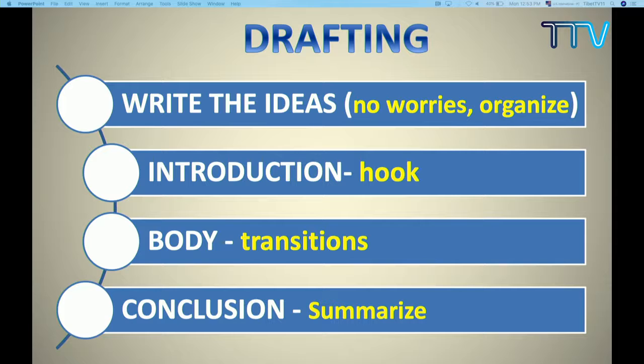In a lower class, when we write a paragraph, we say that the simplest paragraph should have at least 8 sentences. For the introduction, you can write 1 sentence, and for the conclusion, 1 sentence. Now we already have 2. In the body section, 2 sentences for each topic, so that means we get 8. So the simplest paragraph can have 8 sentences: introduction, body, and conclusion.